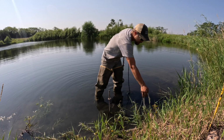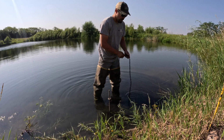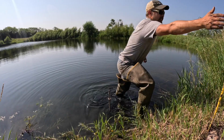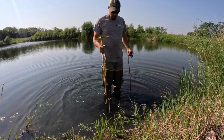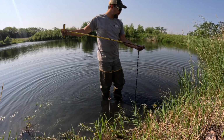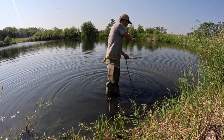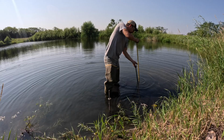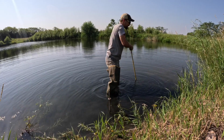I'll show you guys why. We're gonna push this stake in. We'll take our trap, slide it up there. You guys have a better view now of my long wolf fang driver. Really love this driver. It makes driving these stakes out in deep water a lot more convenient. But you can see our fish stake is there. We're gonna run this off away from the fish stick. So we're just gonna drive that in a little ways so I can hopefully get it back out.